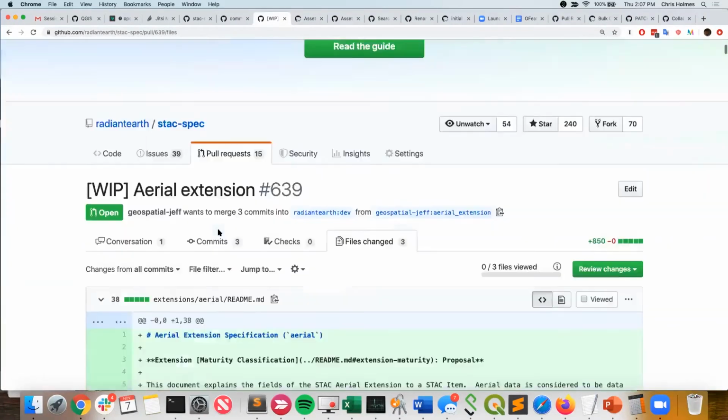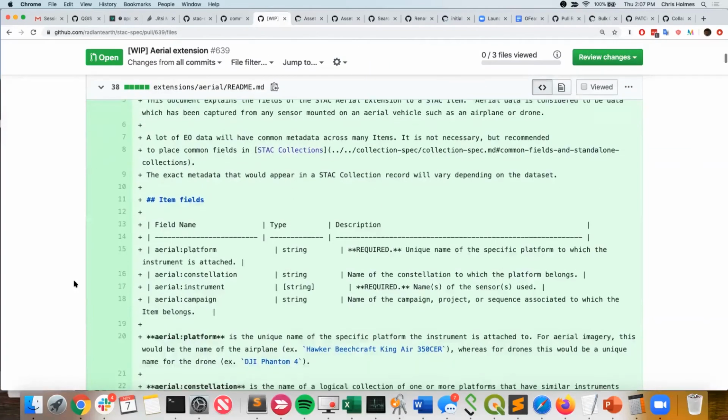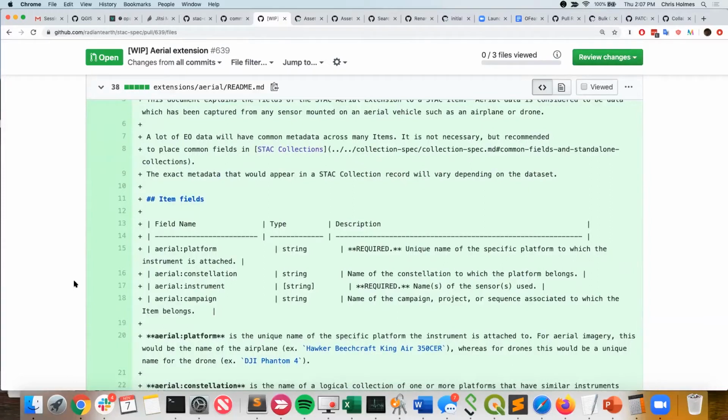So this is a work in progress extension that's very much in line with the STAC extension, with the goal of redoing the extensions so they're platform level extensions: aerial, which can cover drone, balloon, or an actual plane, and then satellite, and then having more instrument level collections where you can define, well, I have an EO sensor on this, whether it's a drone or a satellite, or a balloon.